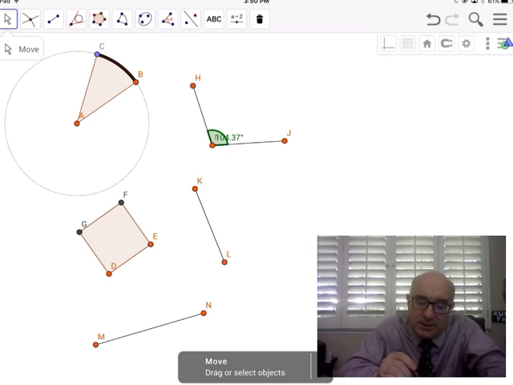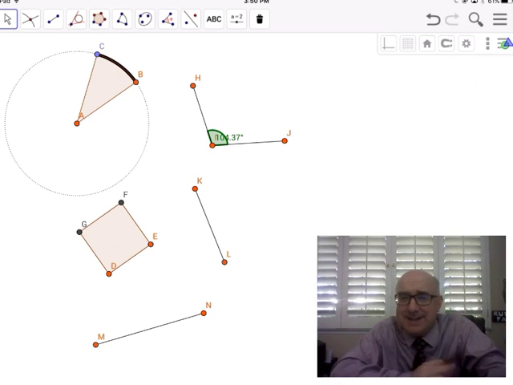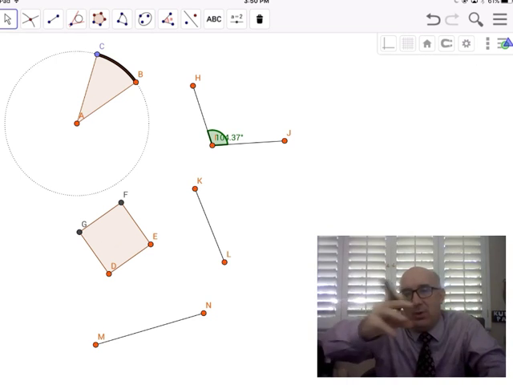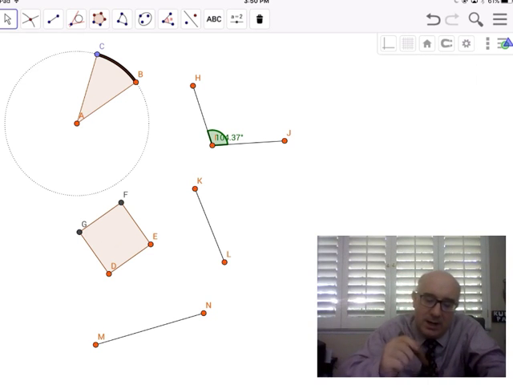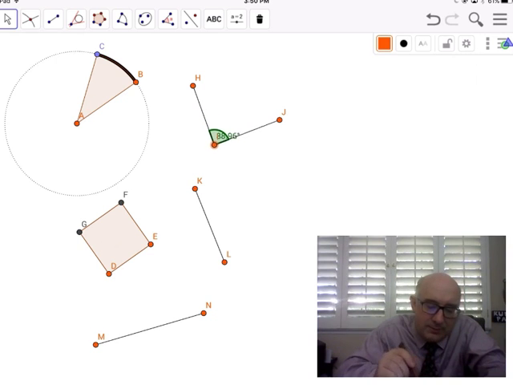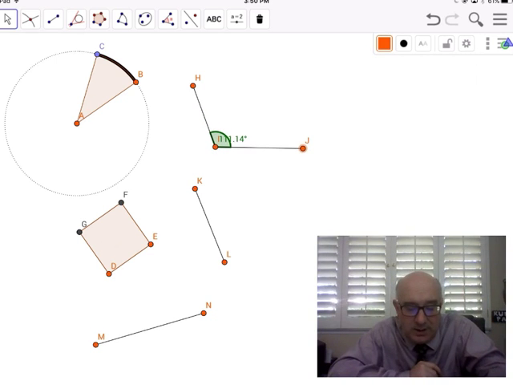Now, the one downside I would say is that for some reason in the app version, I can't get in there and pull that angle out so I can read it easily. If I'm on a computer, I can do that, but I can't here, and that's definitely a downside to this. I don't know why I can't just pick that and pull that out of there, but I can't. For whatever reason, I can't.